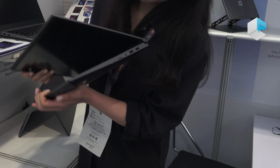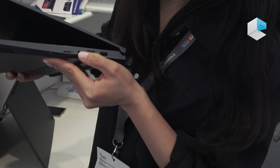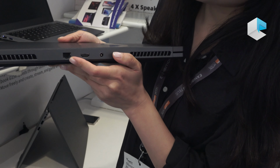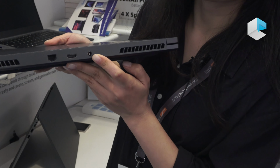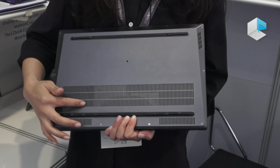And then let's check the ports. There are two USB 3.2, and this one is earphone, TF card. Here, two Type-C ports. And also we can check here. This is the LAN port RJ45, and this one is full HDMI. And this one, DC charger. Okay. There are two fans in the back cover to make the cooling system perfect.